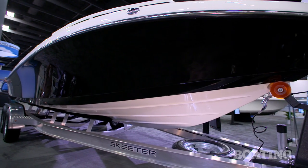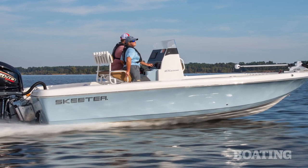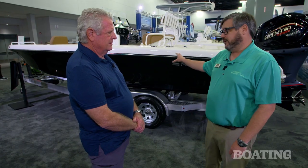One of the things you notice walking up is the mirror-like finish on the side, which requires a lot of care in the factory. We have a proud heritage — this boat company will be 75 years old this coming year. Our heritage also includes bass boats, and bass boat guys are very finicky about their finish — and so are our customers in saltwater. We were able to transition those craftsmen into the saltwater side, and it makes for, as you can see, an incredible all-black finish.